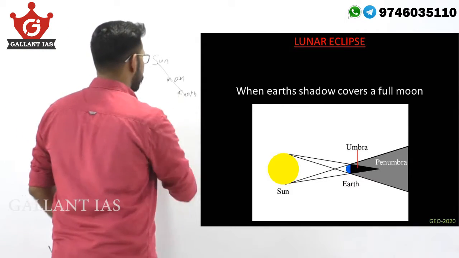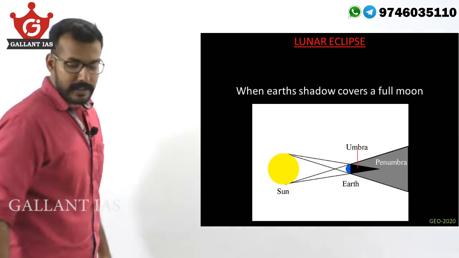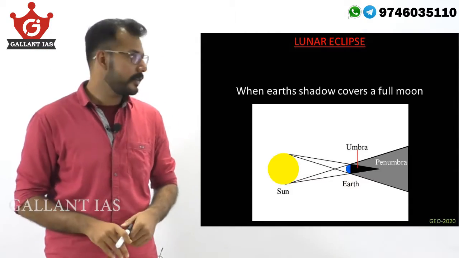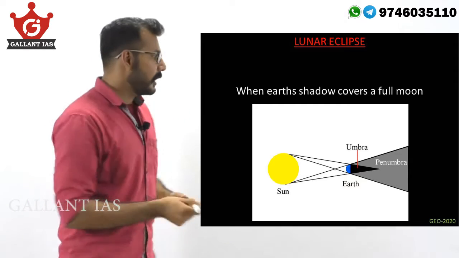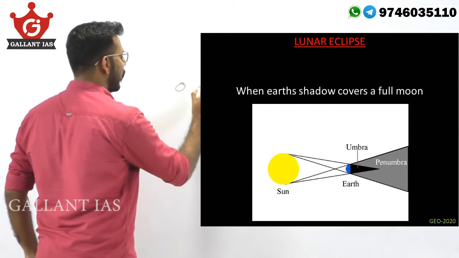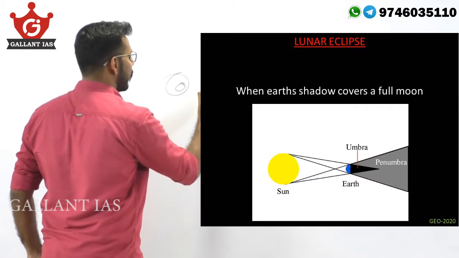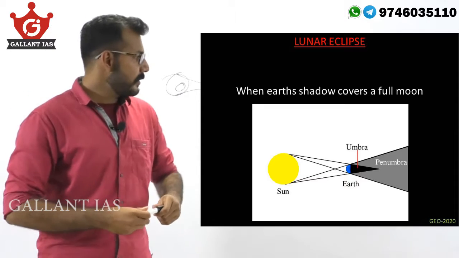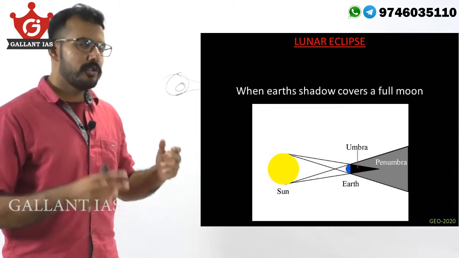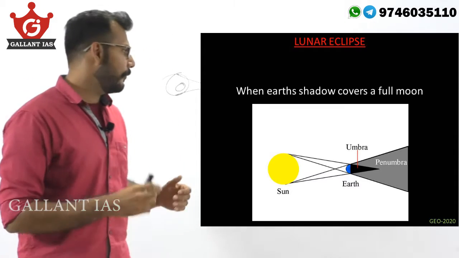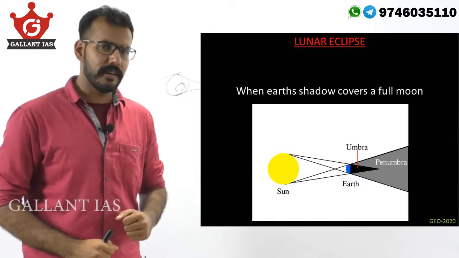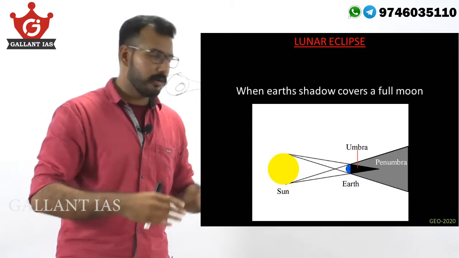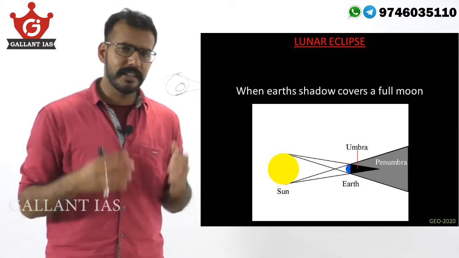We all know the earth is revolving around the sun, and similarly the moon is also revolving around the earth because it's our satellite. And when it does, sometimes it falls behind the earth's shadow. As you can see from the image, there are two kinds of shadows cast by the earth. The first one is the darker shadow in the center called the umbra, and the second one is penumbra, which is beyond the umbral region, a lighter, diffuse shadow.